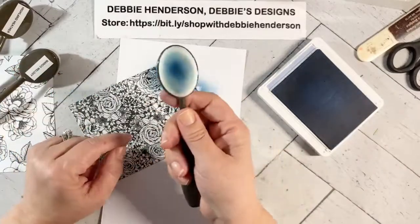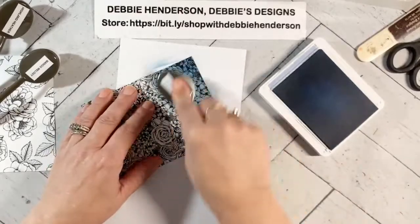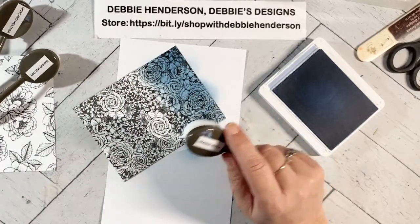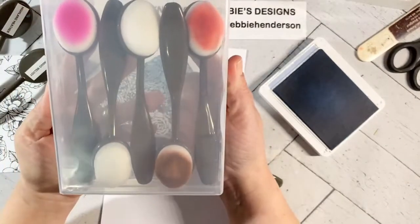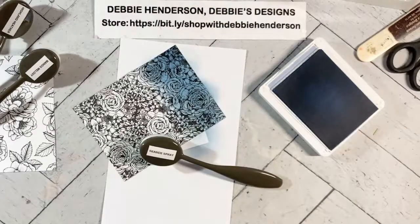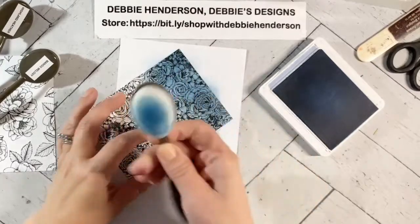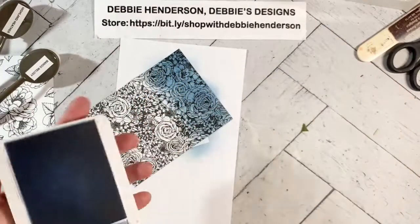I told you I was — I never cleaned these, so I ended up buying one brush for every ink color. Let me show you where I'm storing mine. I'm really sad to say that we no longer have the white cases — they sold out — but I'm doing them by color. I can actually fit five or six in each case. I'm so sad that the cases are no longer available. I've gone ahead and added Seaside Spray, and I'm not even going to clean them because that's the only color I'm going to use on these brushes.